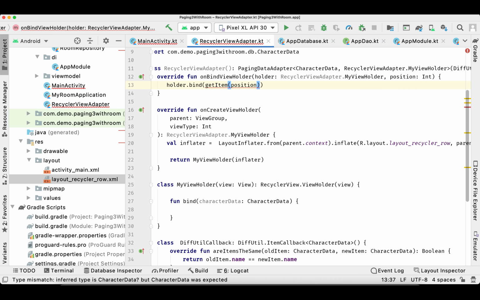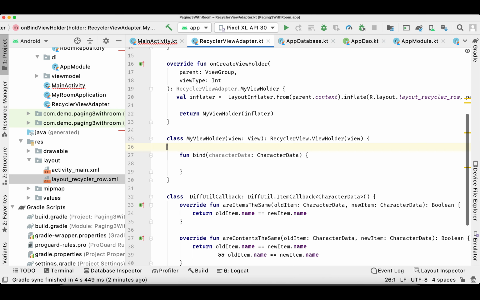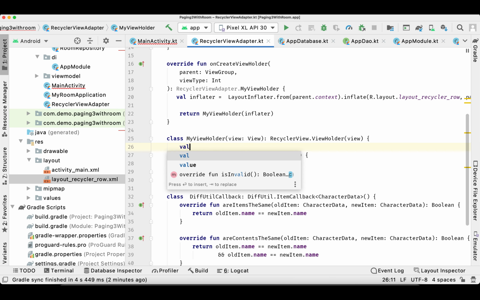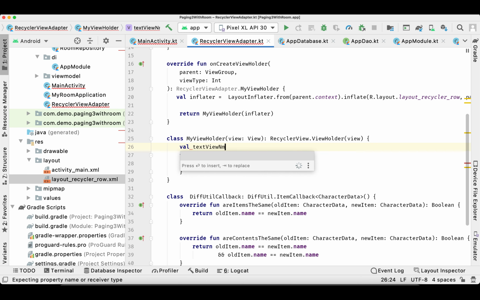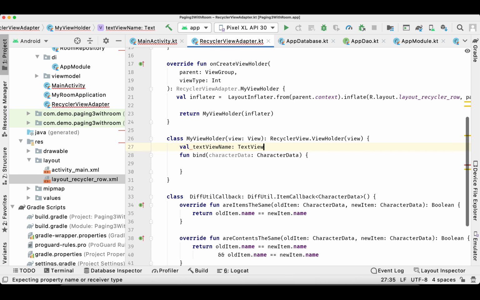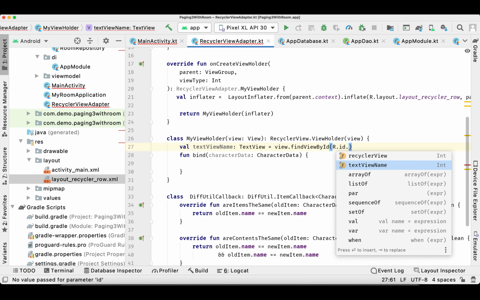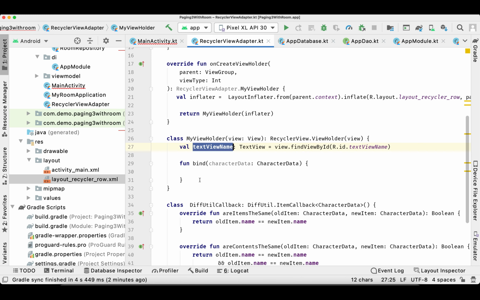We'll force it to not null. And now inside the bind function, we'll first retrieve the text view. We'll set the name, so character data dot name.